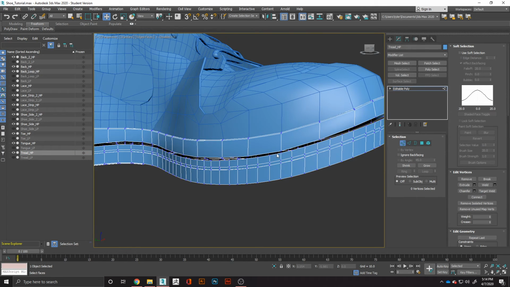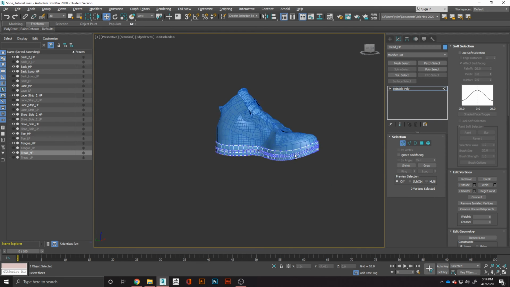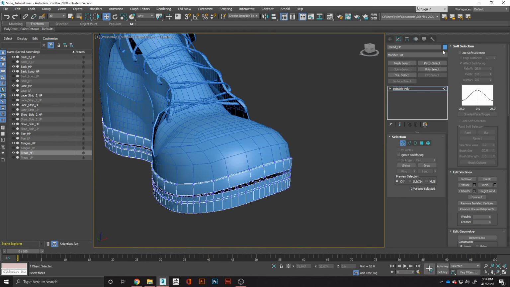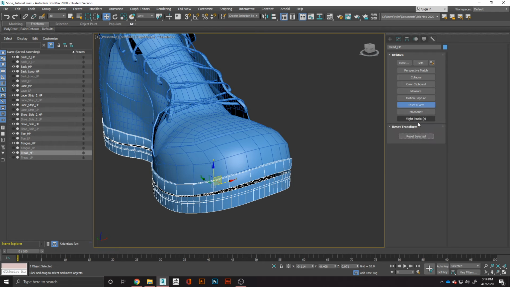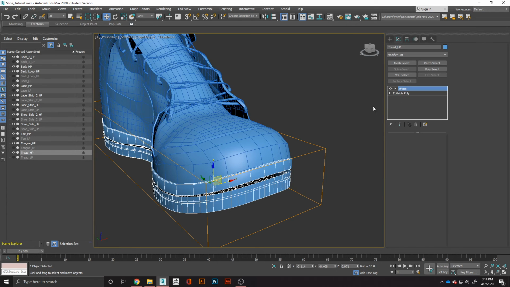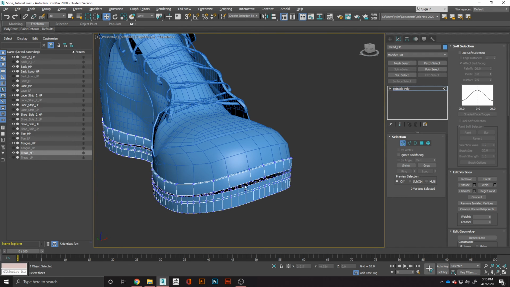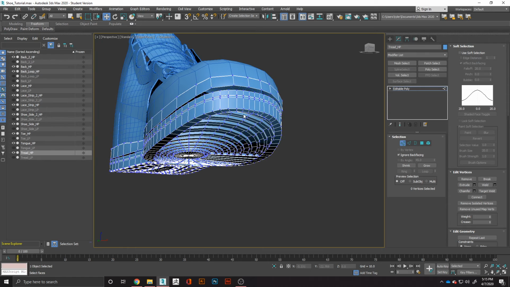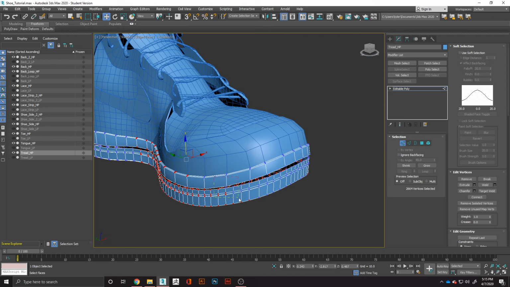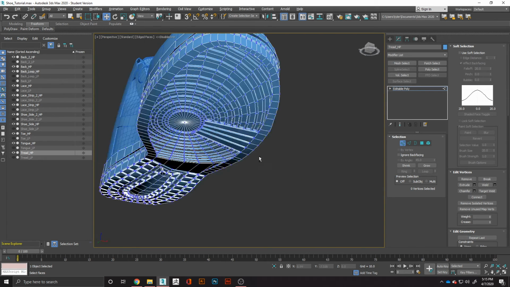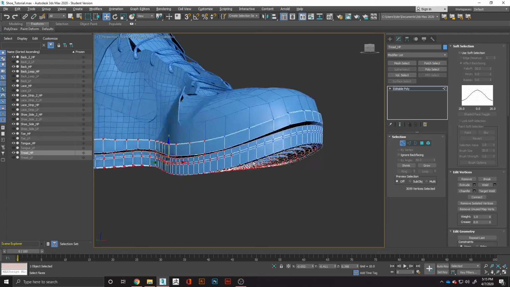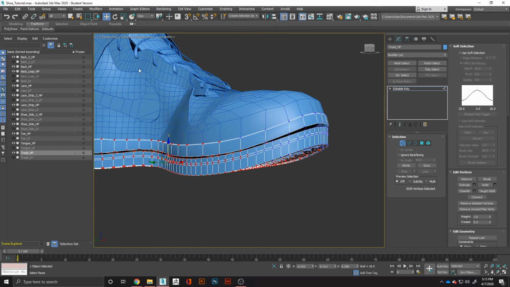That's weird. Okay, I'm not sure why it's not letting me select, but only a couple of them.